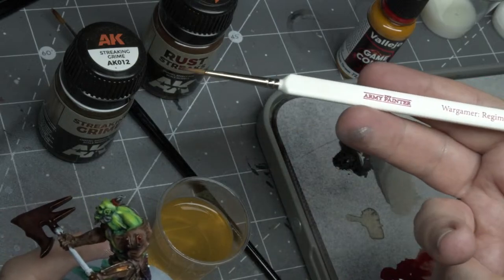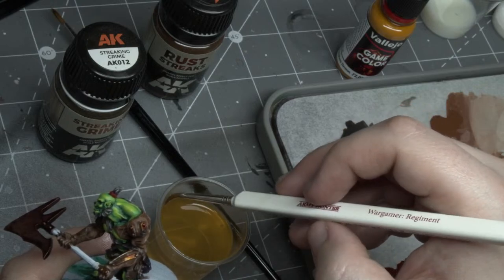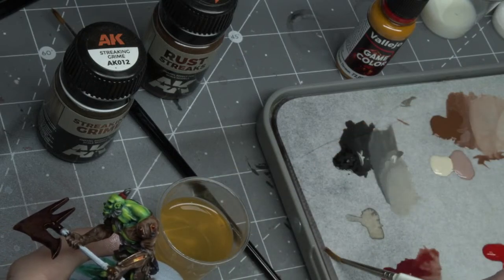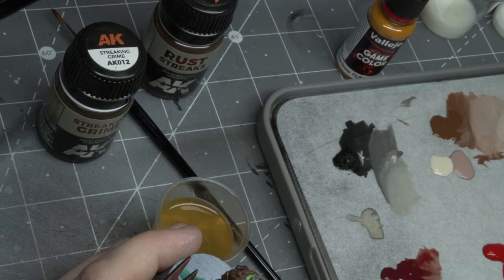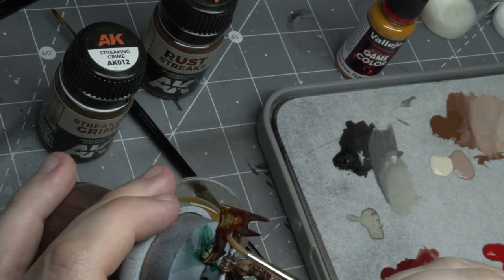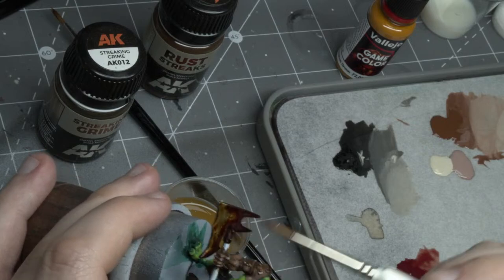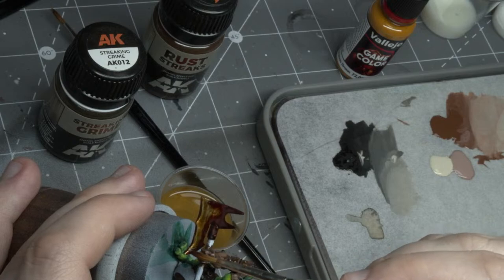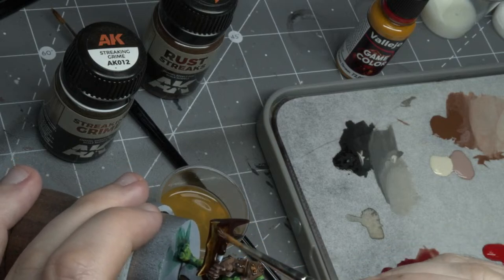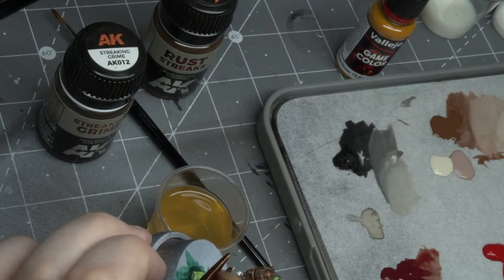So I'm using an Army Painter Regiment brush. I don't paint with these synthetic brushes, so it's just a brush that serves no purpose other than to do this. With some water on it, I just go in and work my way into this. I know I don't want any out on the edges of this blade, so job number one really is going to be getting the blade clean, getting the blade back to being a somewhat effective looking weapon. Taking the edges off.